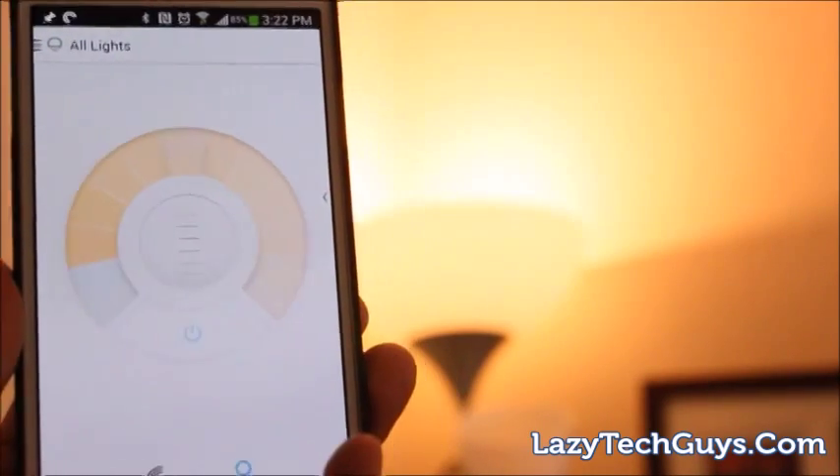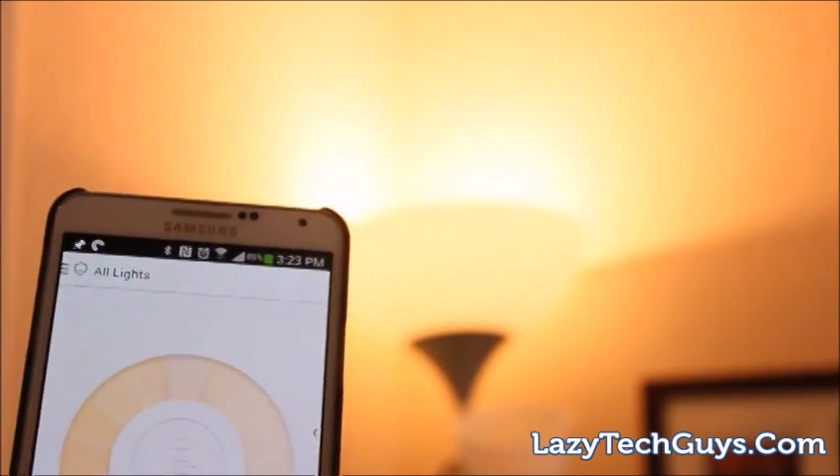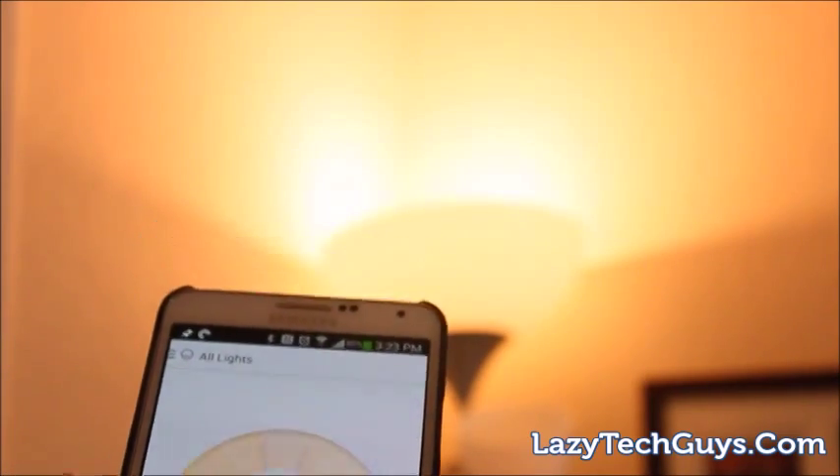Now, as you're viewing this, this is on the Android app. But the iOS app has something the Android app doesn't yet have, which is called the music visualizer. When that is turned on, the light bulb can actually pulsate to the music over Wi-Fi. So if you had multiple light bulbs pulsating to music it's actually pretty cool. There's a little bit of a delay because it is going over Wi-Fi and it's using the phone or tablet's microphone to listen to the music, but it's definitely a pretty cool and nifty trick once everything is all set up.